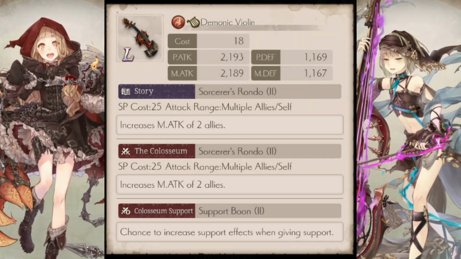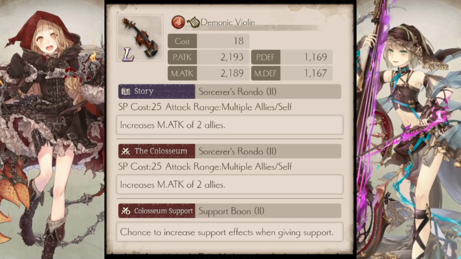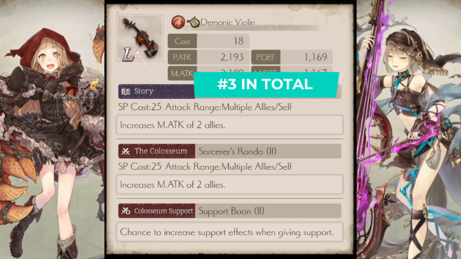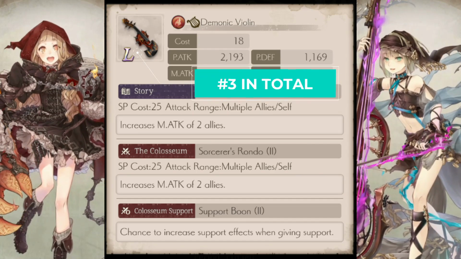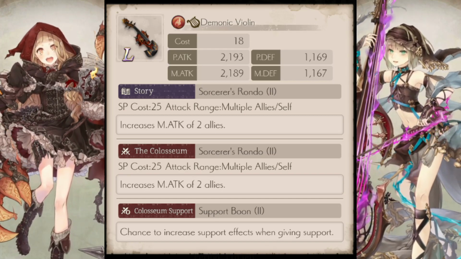Next is a Demonic Violin. This is an 18 cost harp and has a total points of 6718. It has the 3rd highest total points of any harp, but all the individual stats are actually pretty balanced around rank 10 amongst all the harps.